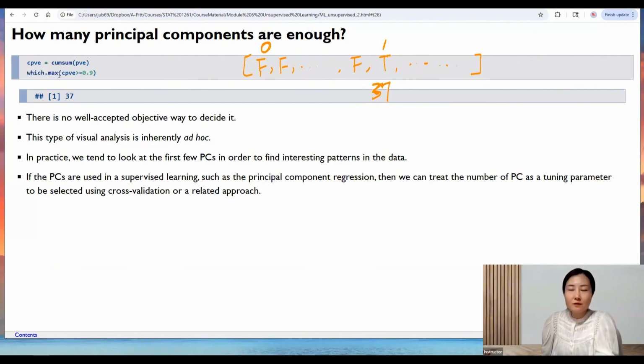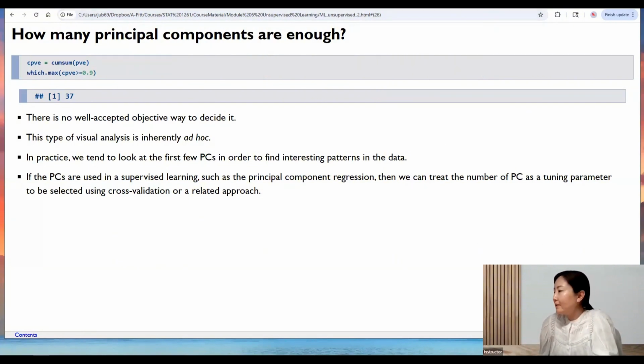That's why we can use this function to identify the first time that the cumulative PVE is greater than or equal to 0.9. This is the first time the max value occurs. All right.